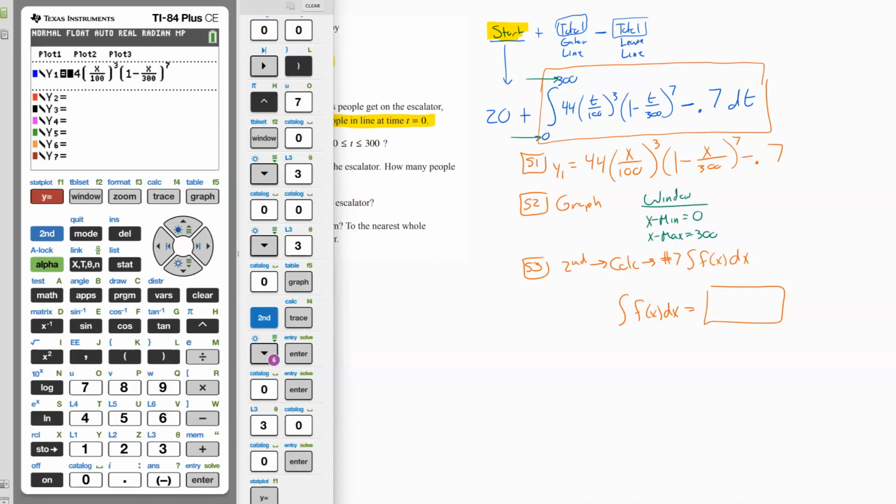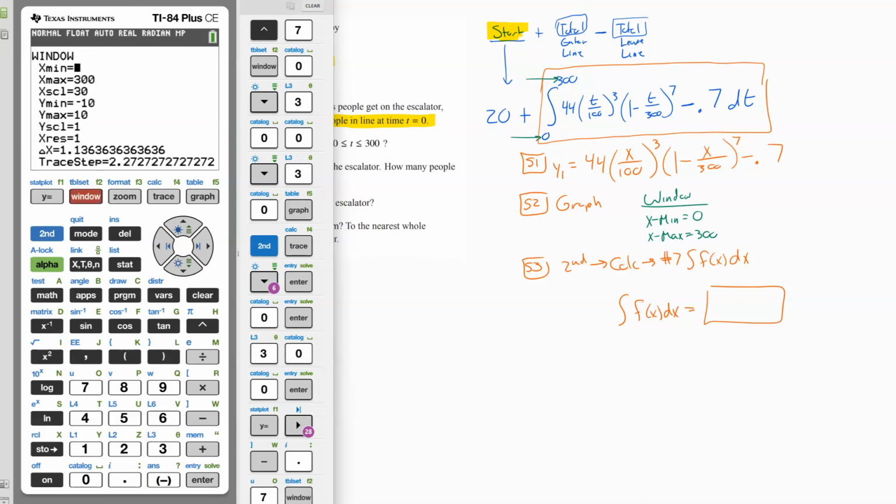If you did this on part A, you would have had that original portion, the first half of this, already set into your calculator. And then you just needed to add in that back piece, which is minus 0.7. Then hit the window button. If you've done this on the graph for part A, then you would already have your window set to 0 for an x-min and 300 for an x-max. And so here I've got it all set up, and so I'm now just going to hit the graph button.